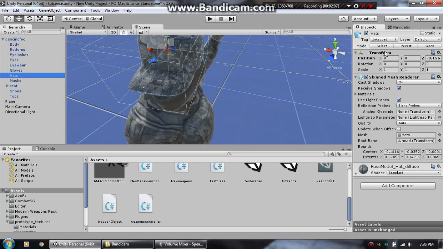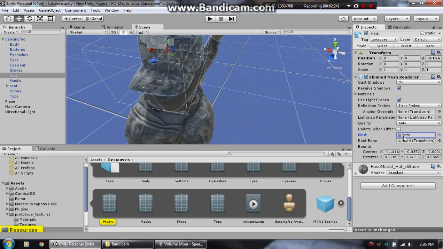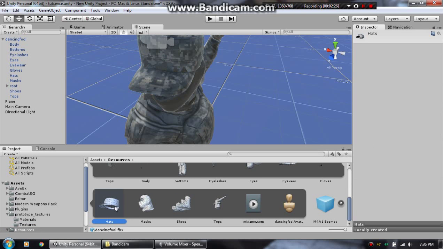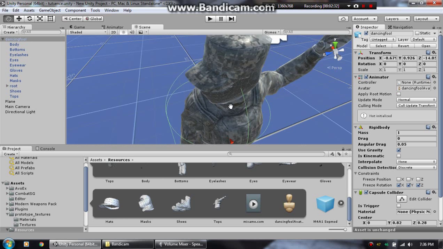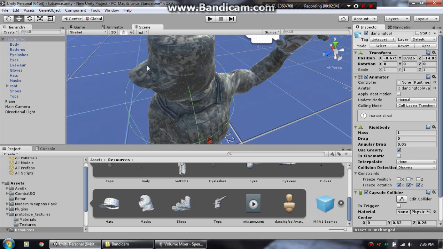The skinned mesh renderer will be mapped to this bone. So all this geometry that you see, the hat right here, this will be mapped to this skin, the mesh. It's actually called a mesh even in the 3D modeling program, but it's been mapped to be a piece of skin.